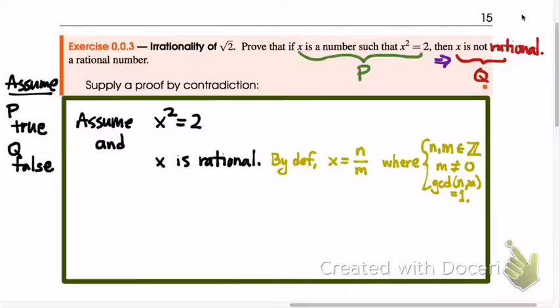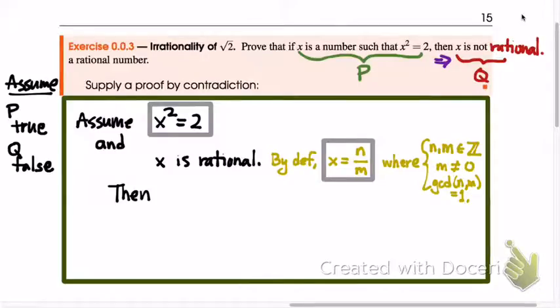Do n over m squared equals 2. Yeah. We have two equations, both of which make a claim upon the identity of x. One of them is that x squared is equal to 2. The other is that x is equal to n over m. So if we want to get somewhere, let's try and get those two things together. So substitute n over m into our equation, which defines x as the square root of 2. And that will give us, so now here comes our new work, n over m squared is equal to 2.